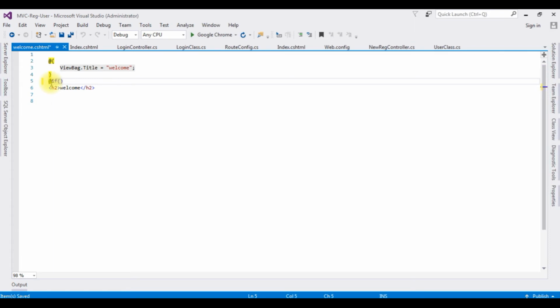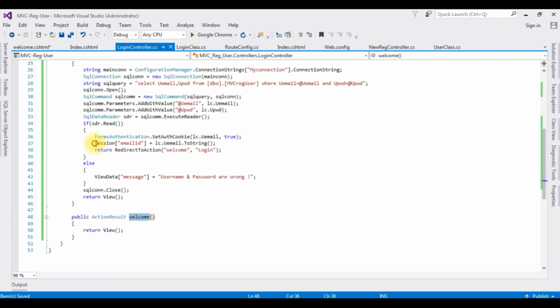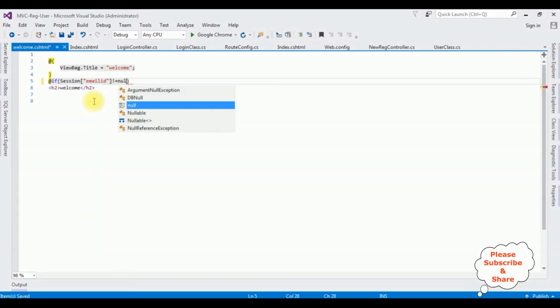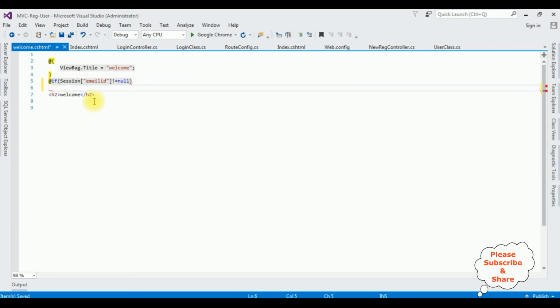At, if switch to the login controller, copy this one, add here, is not equals to null, at copy this one, dot toString method. That's it, we have done the complete coding part.